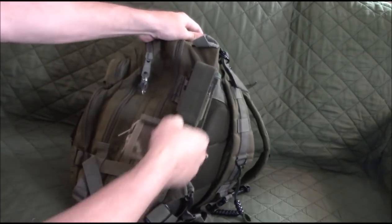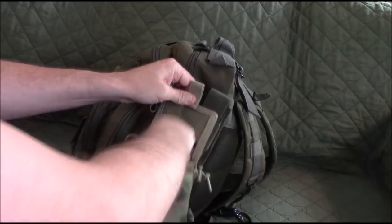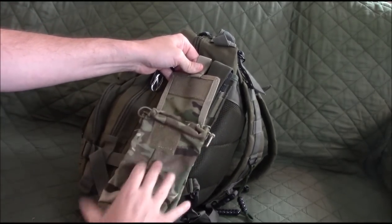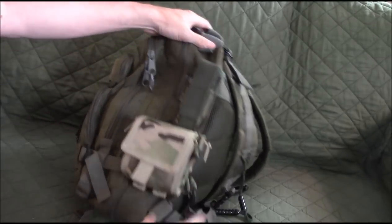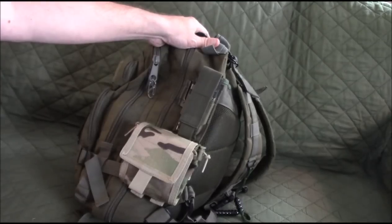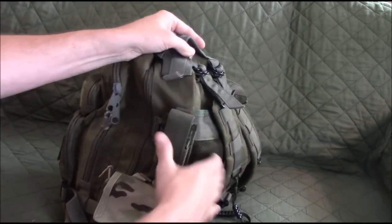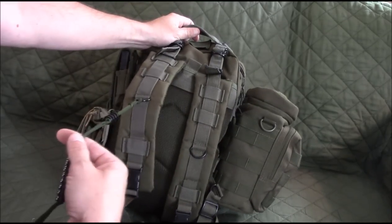This is the Condor, it's just a dump pouch. It unrolls, opens up like that. I can use this for if I'm going through the woods and there's possible tinder sources, wild edibles. I can just open that up, pop them right in the bag right there, and just keep on my way. On the front, I think I just have some Ranger pace beads, pace counter beads.